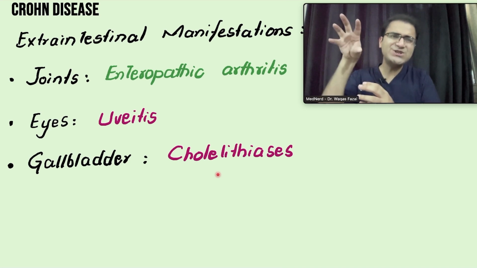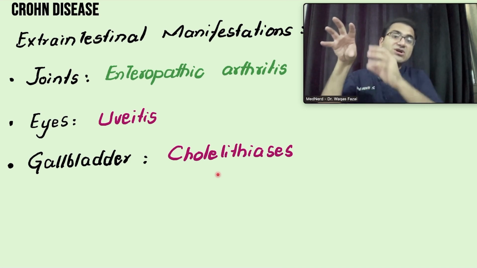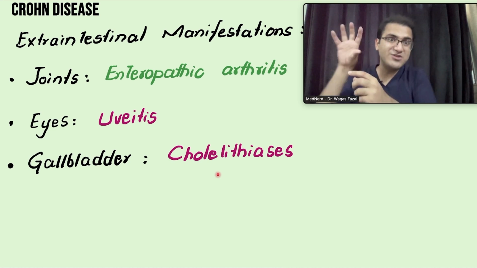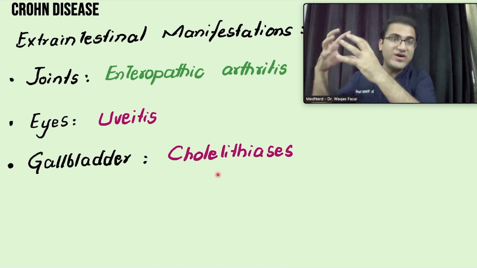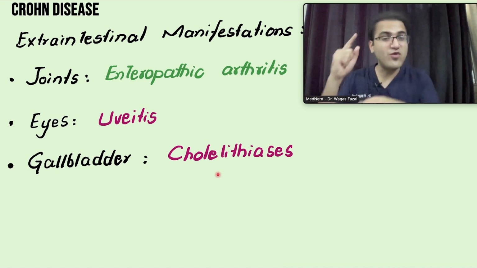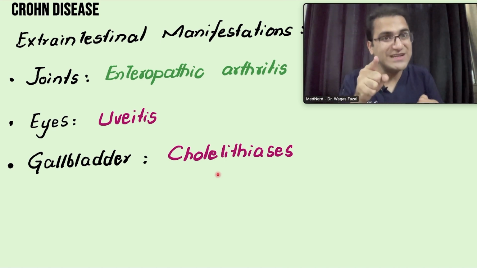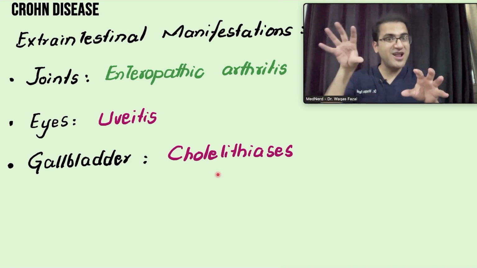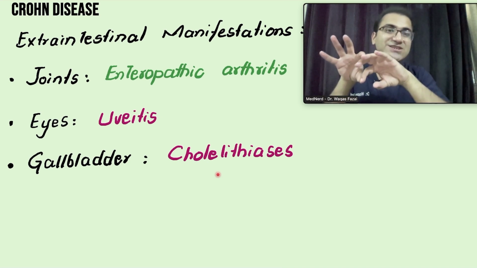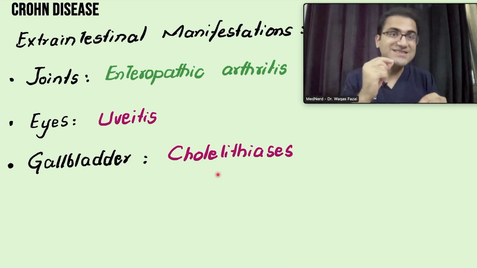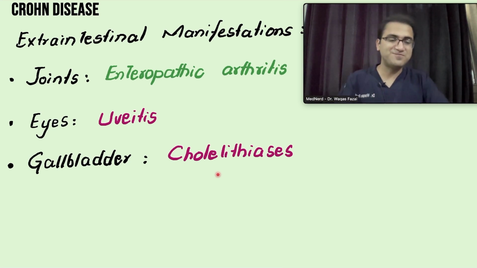When there is deficiency of bile acids in the gallbladder, the fats cannot be emulsified, the cholesterol cannot be emulsified. Therefore, the cholesterol and the fats precipitate in the gallbladder. When they precipitate in the gallbladder, they form stones. Therefore, you see cholelithiasis. Therefore, I talked about gallstone ileus, where the gallbladder wall gets attached to the small intestine and results in fistula, and those stones travel down the intestine and block the intestines.